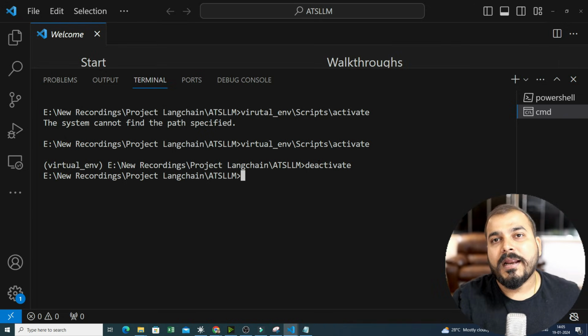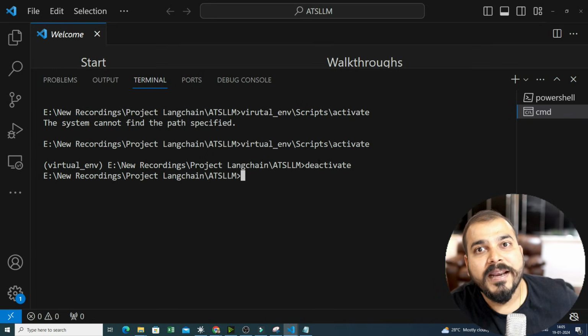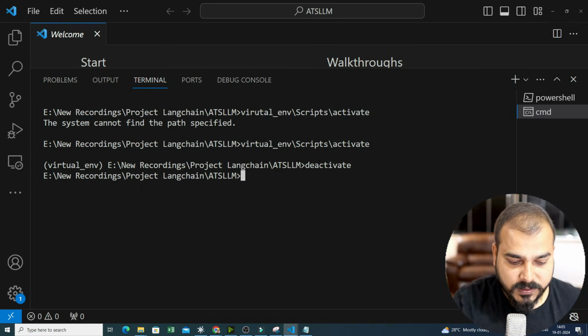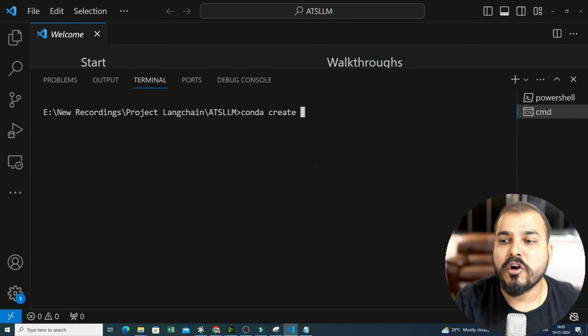Okay. Now this is the thing, right? Through this, what you really need to do is that whenever you upgrade your Python, you'll be able to create that particular Python environment with that particular Python version in this. The third way, which is the most common way and which I also use, is by using conda create.